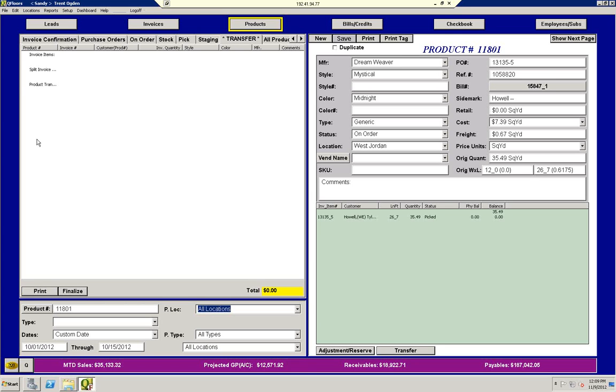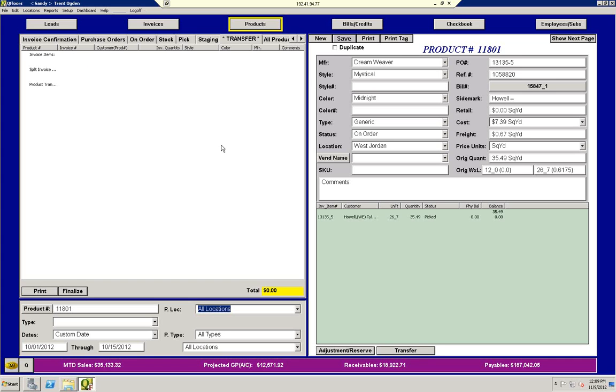You would just click off the items that were being transferred, and it will receive them into that location, like the Draper location, and put them into a staging area there, waiting for something to happen.